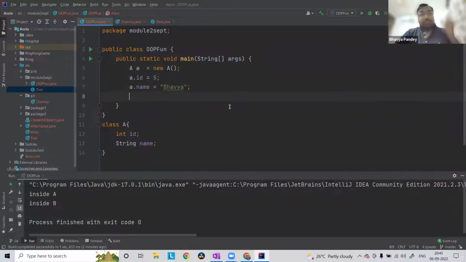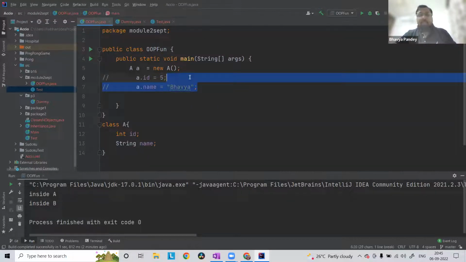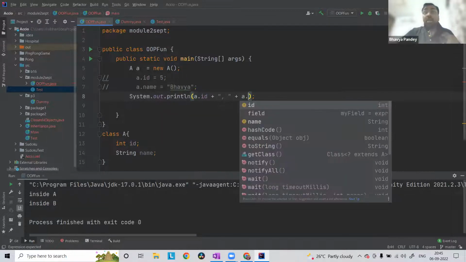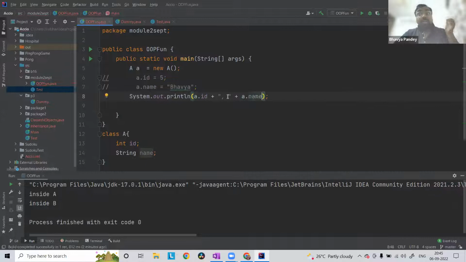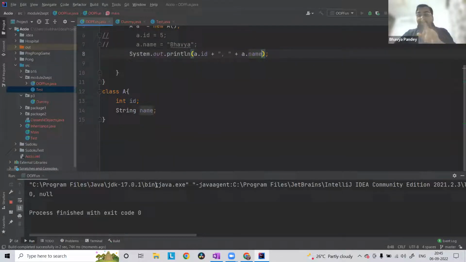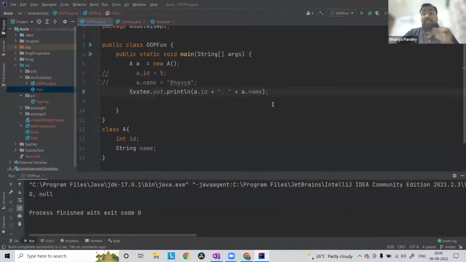Then also, if you realize, if I don't do these things and I simply print a.id and a.name, you remember Java was giving it default values by itself, right? 0 and null. So if I run this, Java was doing this. You remember this, right? I've disabled chat deliberately, so don't answer. This is what Java was doing.